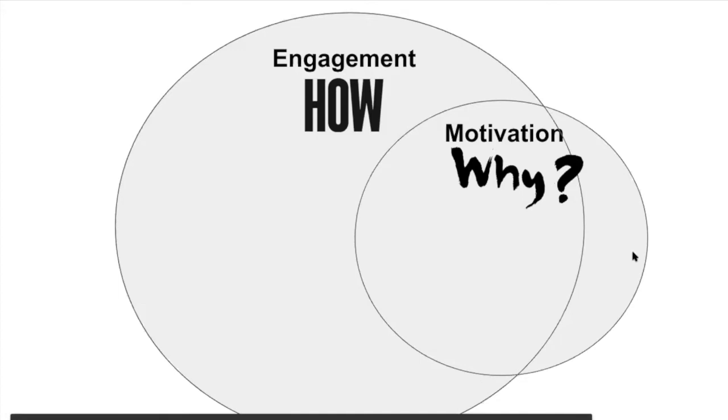Motivation is our internal drive for doing something. So if we're running the mile, it's what we have inside of us when we step on the track before we run the mile. Then there's engagement, and that is to what degree that we persist in difficult and challenging tasks. Motivation is the reason and the drive we have when we step on the track, but engagement is to what degree we persist in that difficult task.